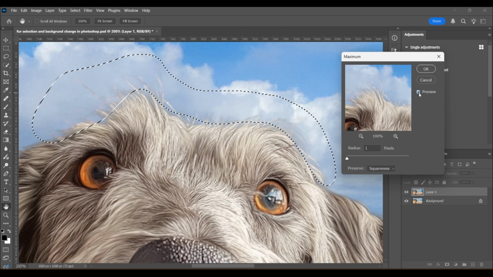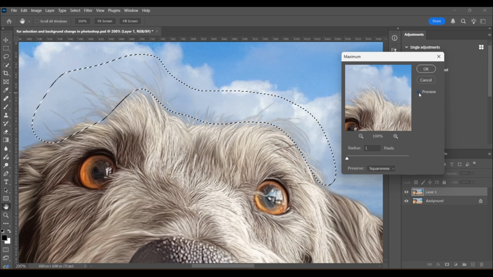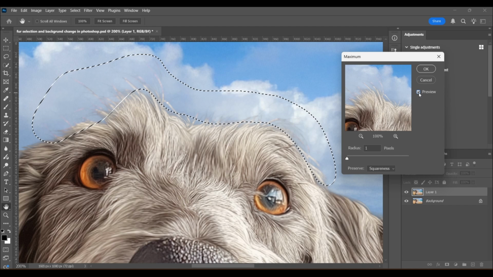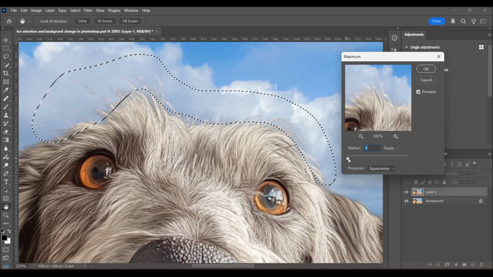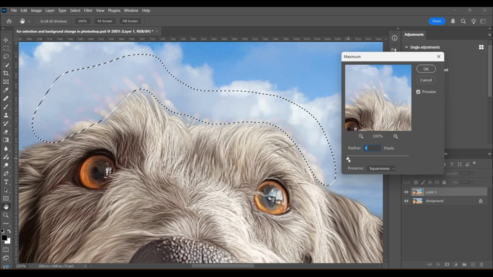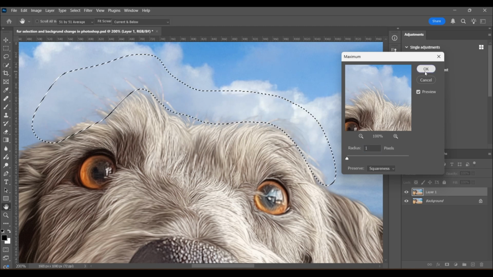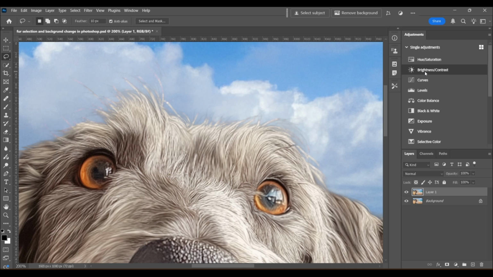So it's going to take those dark grays and start to replace them with the lighter colors in the sky. Right now I have a radius of 1 selected, and that seems to do a great job. You could turn it up even more if you wanted more of the gray taken away. If your background is darker than your subject, then you'll want to do the opposite and choose minimum. So I'm going to go with a radius of 1. That looks good. Control D to deselect, and there's a before and after.